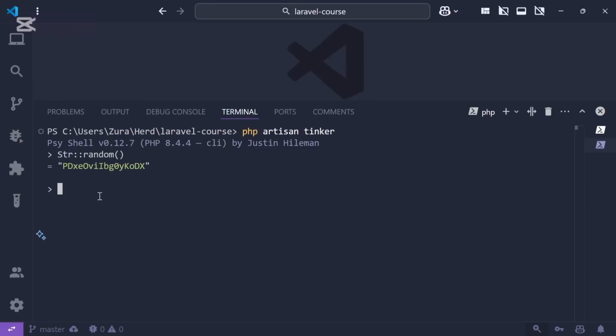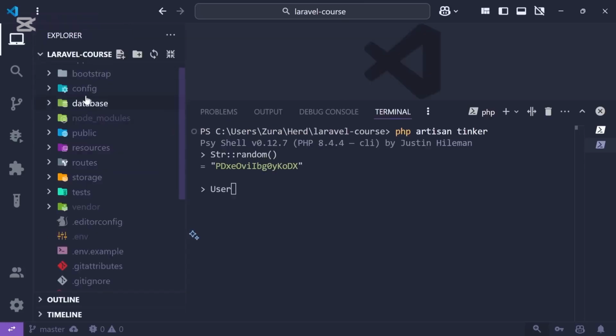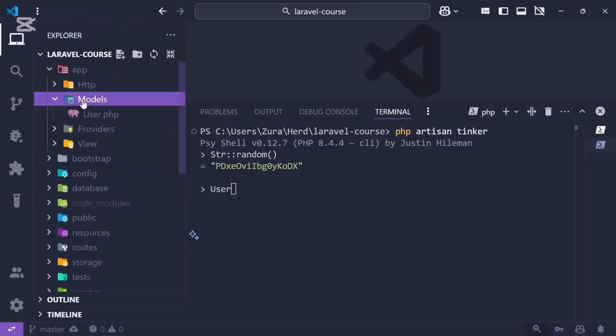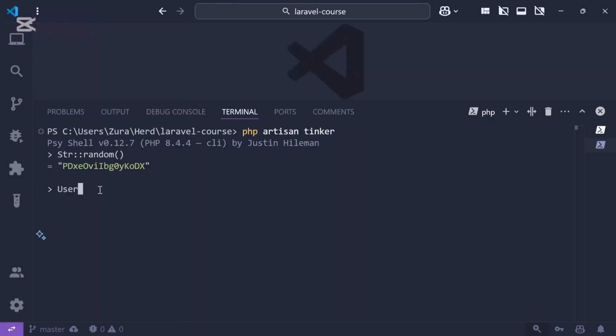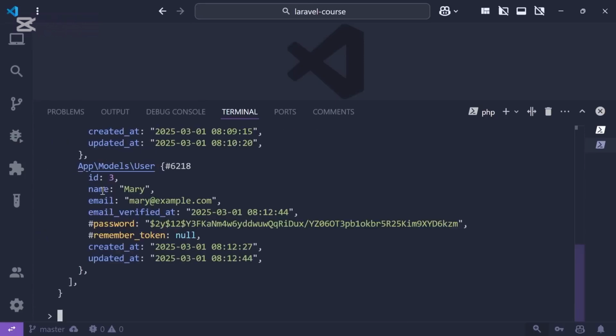In the same way, we have database and we executed migrations, so we have something in the database, and we also registered 3 times in our system. So we can use User model, and that User is the same User what we have inside app/Models/User right here. Okay, so we are using that User model, and we can call get, which is going to select every user in our database users table and print that.